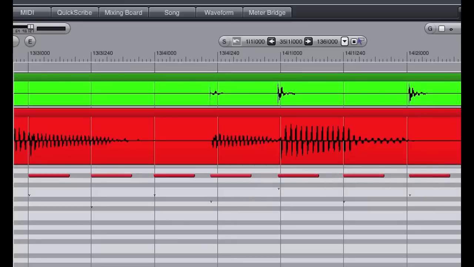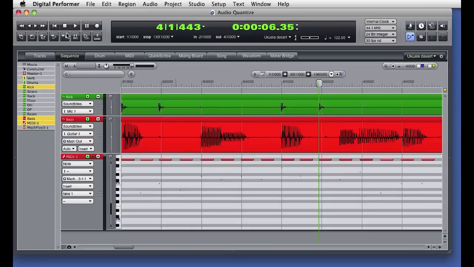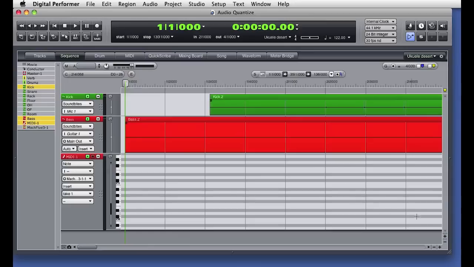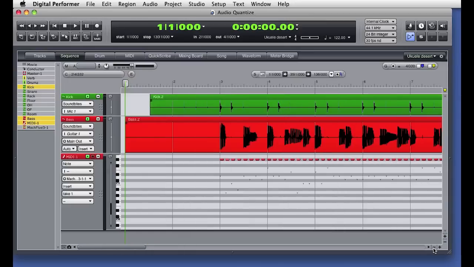Now when I zoom in, you can see that the MIDI notes and bass notes are not exactly on the sequence grid, but if we compare them to the kick drum, they are lined up to that performance. So now when I play the track back, the bass and shaker are not metronomically exact, but they are tightly lined up with the original drums. That preserves the human feel and still gives a tight performance for the overall track.